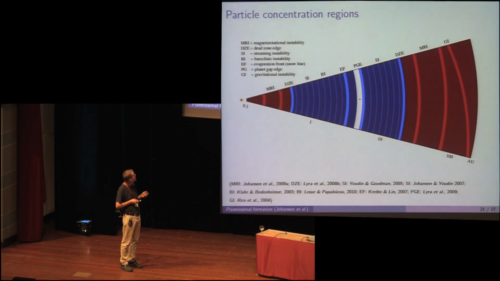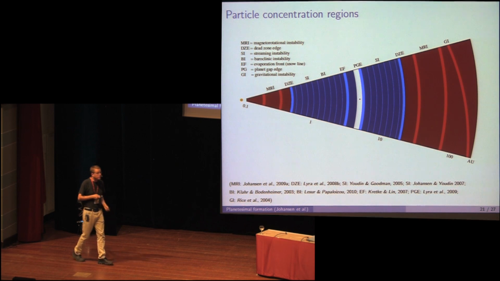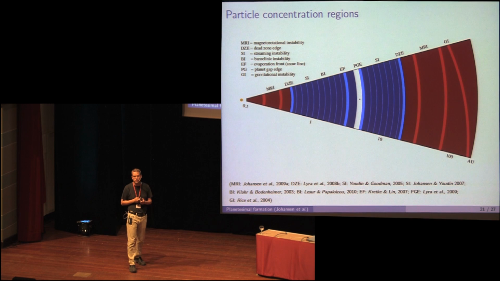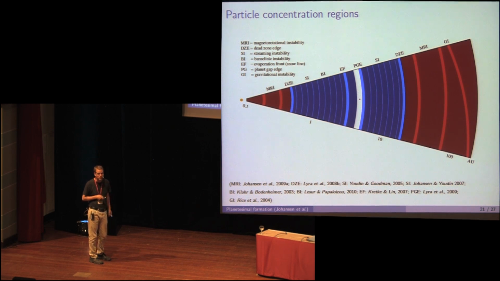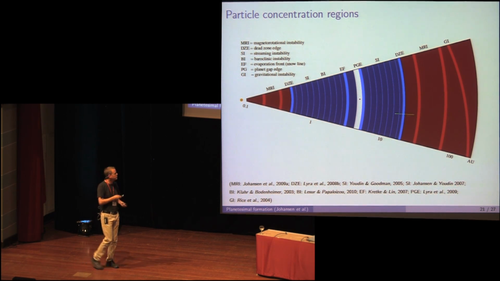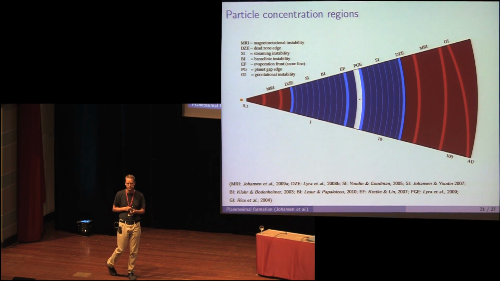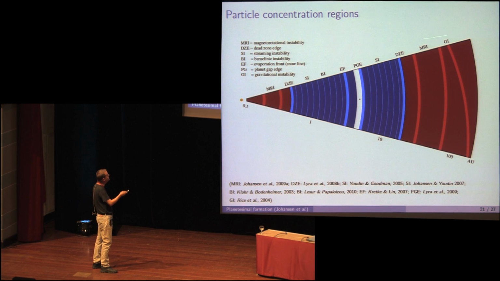Okay. So I talked a little bit about pressure bumps and about streaming instabilities, but I think one of the real strengths of particle concentration models now is that there are so many. There are so many models that have been proposed for particle concentration during this last decade that if one is a Stokes number 1 particle, one would see a protoplanetary disk this way with lots and lots of regions to concentrate in. It's not just a matter of a little peculiar effect that could happen somewhere here or somewhere here. There are many kinds of effects that can concentrate large particles in protoplanetary disks. So once you're a Stokes number 1 particle, this is really where you want to go, to any of these regions that are highlighted here.